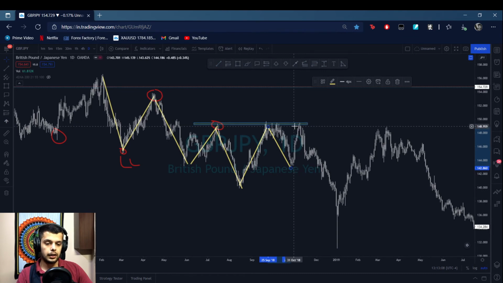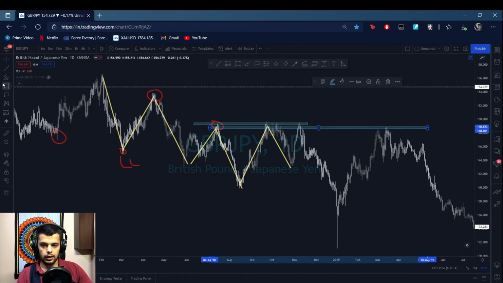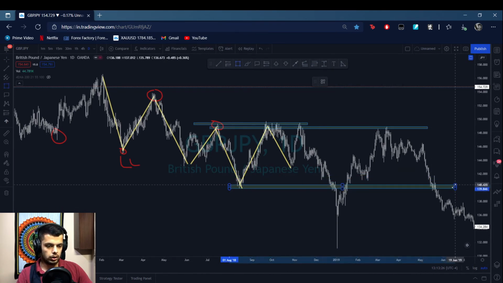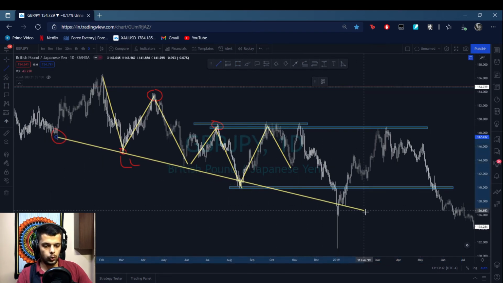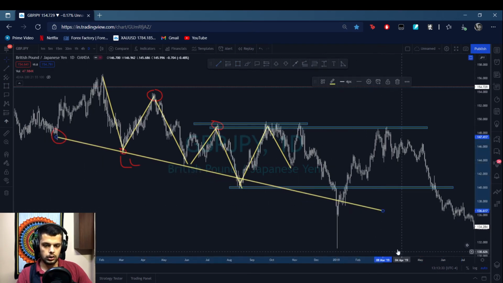But until it breaks resistance, it doesn't seem like an upward trending market, or it could be a sideways trend, like the market could start a sideways trend over here, as it actually does. If you see, it made a resistance over here, and then it moved in this channel, and just broke once over here, and that was because the market was in a downward trend. So the market was in a downward trend, and that's why it retested the level over here.